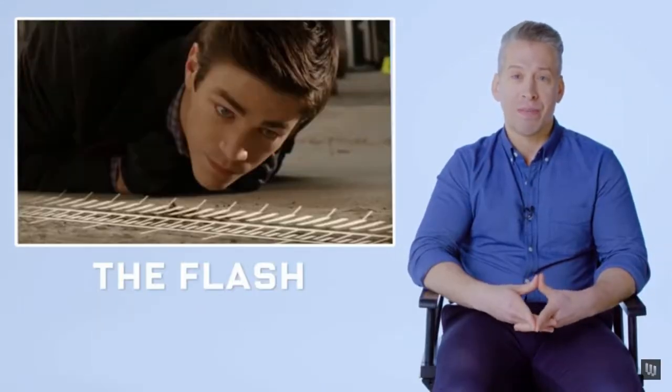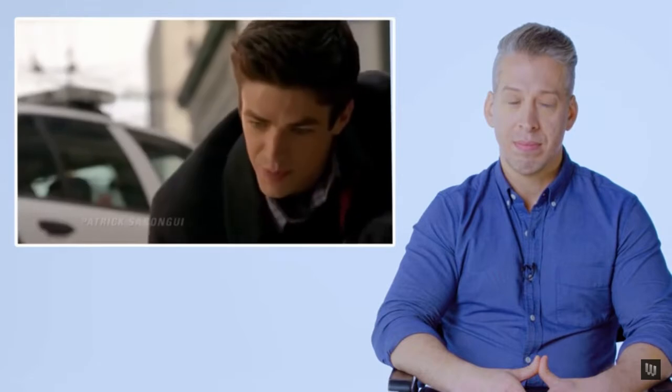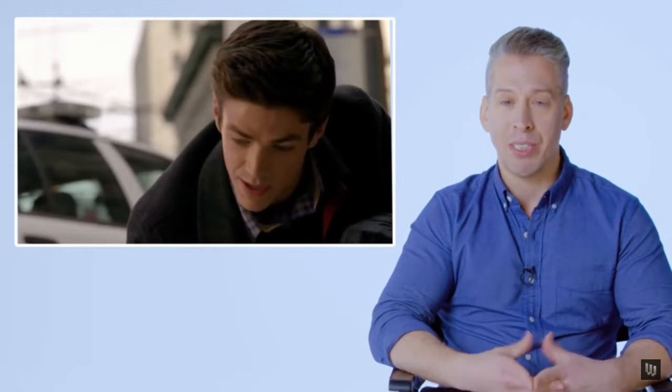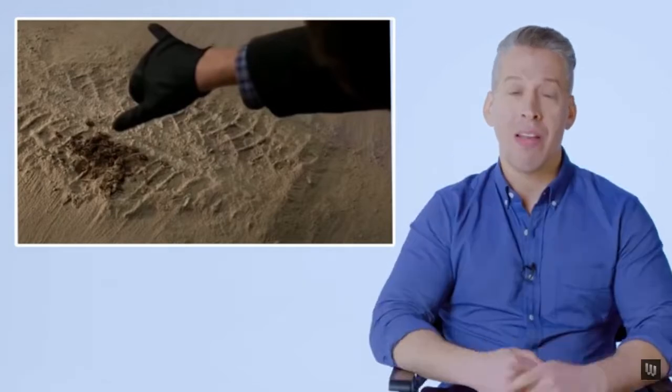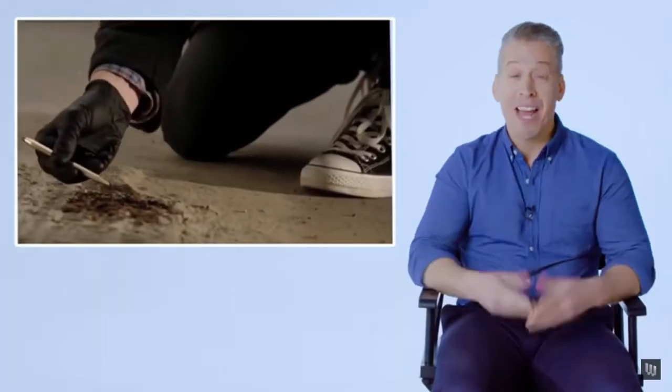Tire impression evidence — The Flash. Getaway car is a Mustang Shelby GT500. Shelbys have a rear super-wide tire specific to that model — 12 inches with an asymmetrical tread. I don't think anyone can just look at a tire impression and say it came from a specific vehicle. We would do a dental stone casting of that impression, recover it, send it to the lab, where there's a database to search what sort of vehicles it could come from. And there's a pen again being used to collect evidence, which is improper.